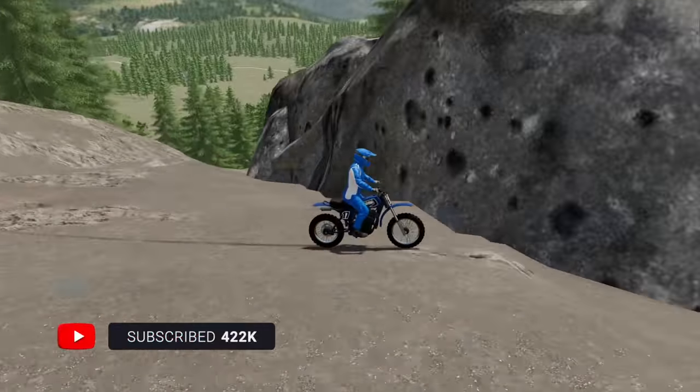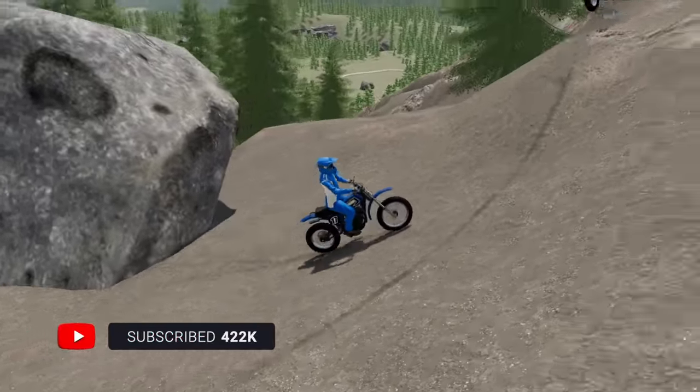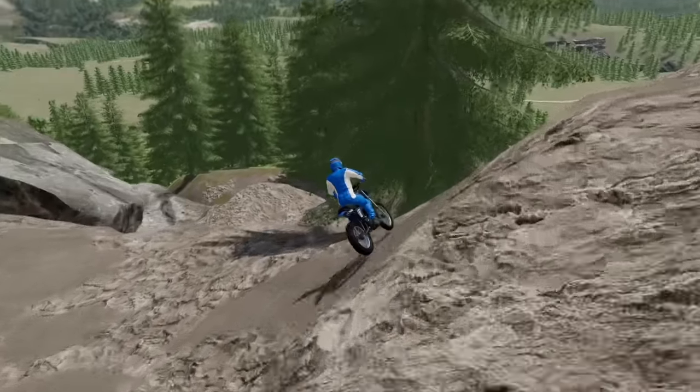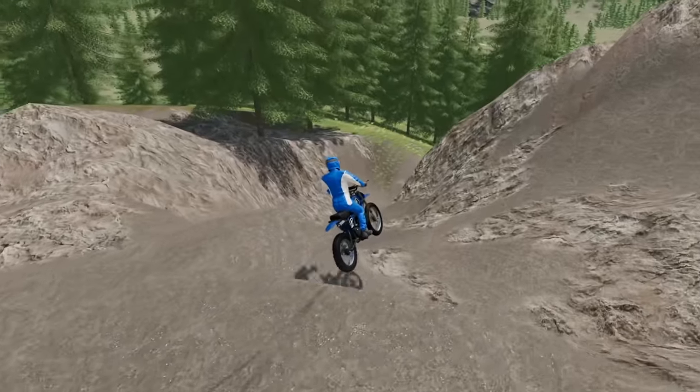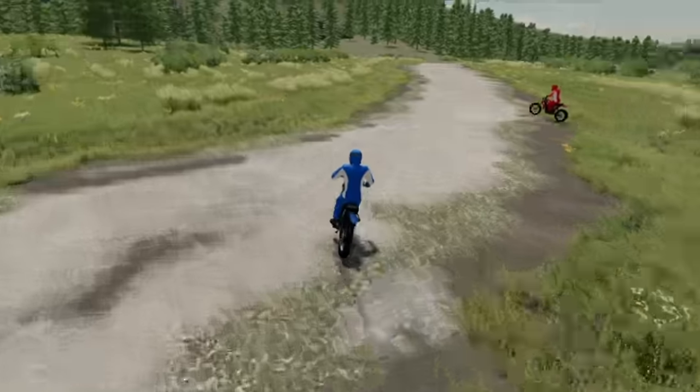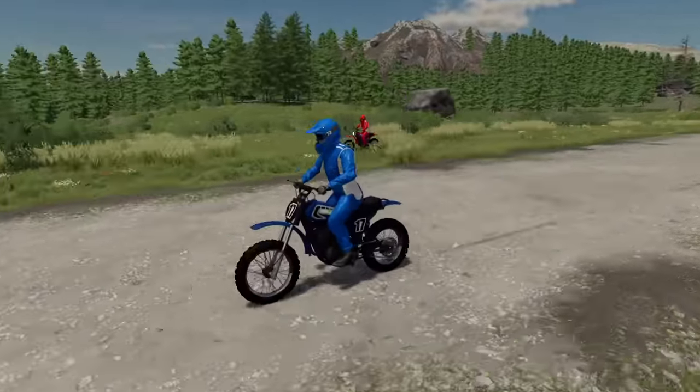All right. What do you say? Let's go back down in. Let's get off some of these rocks here and go into trees and stuff like that. Okay. I'm down for that. Okay. Let's head down and watch out for the tree. There we go. Okay. I think this is okay. This is just a gravel road. Thought maybe this was a trail. There we go. Oh, this is awesome.